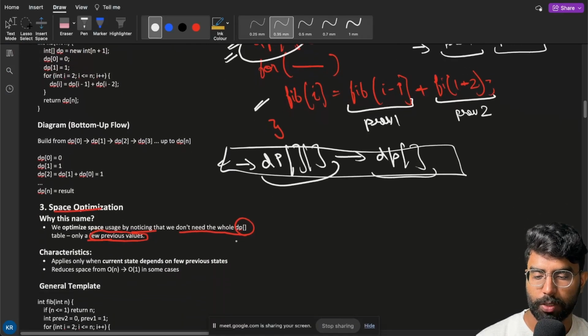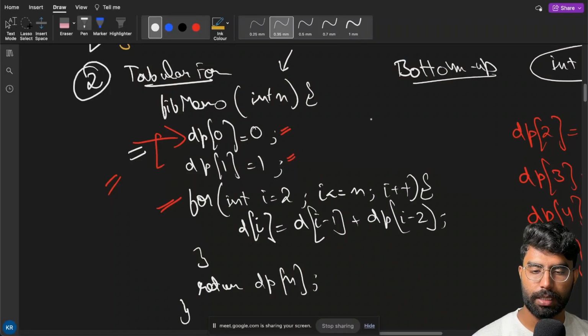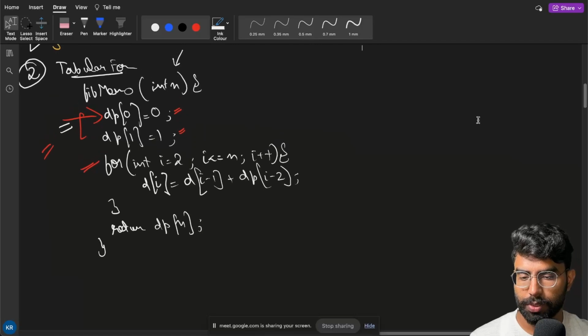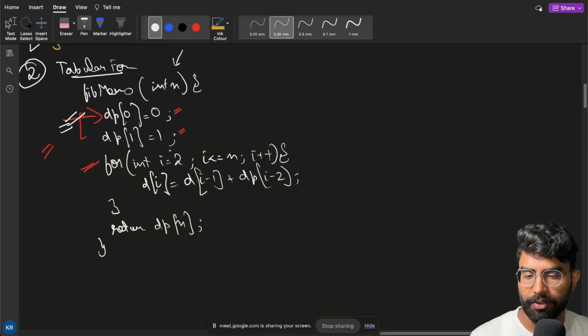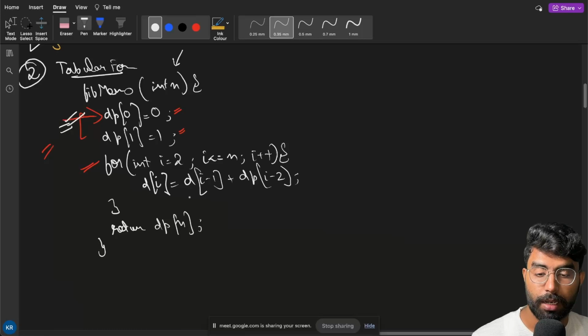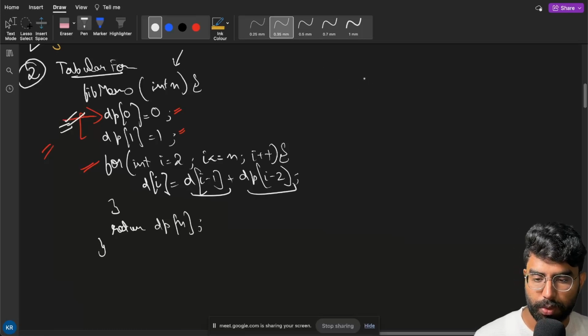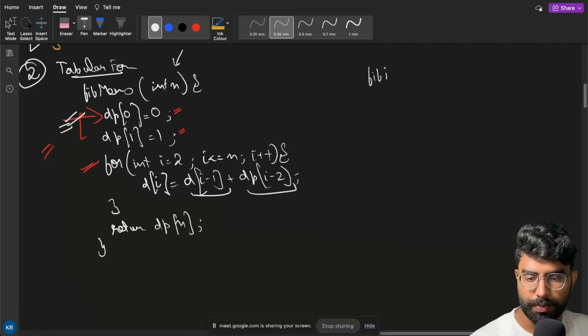So what should be the code for this? Let's say we are having the tabular form, let's convert this. Okay, now we are not using the full DP, we will be only maintaining these two variables, right? So let's write the code. Fib memo int n, right?